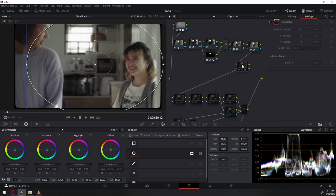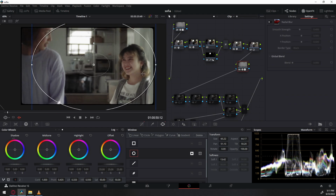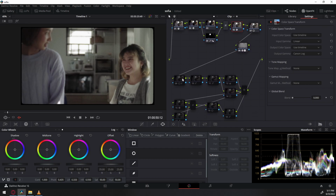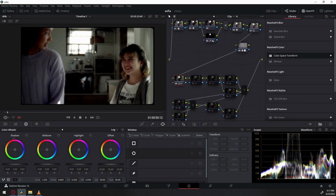And then I introduce another vignette. There you go. So that's the base of the image. And then I introduce some contrast, right? I added a lot of contrast on this one because the shot I felt like really needed it. When I added the contrast, it really messed up the shadows and the highlights here, especially the darkest parts of the image.